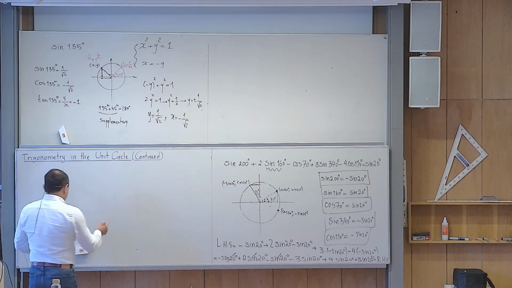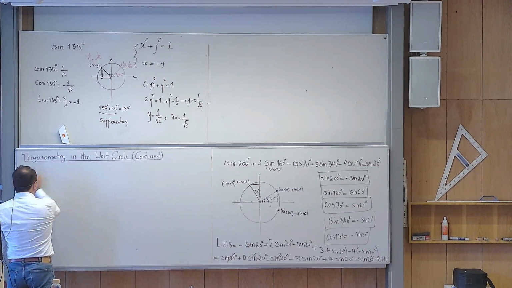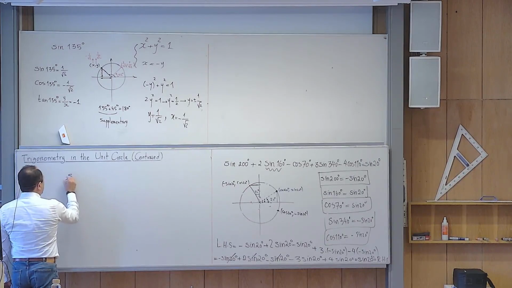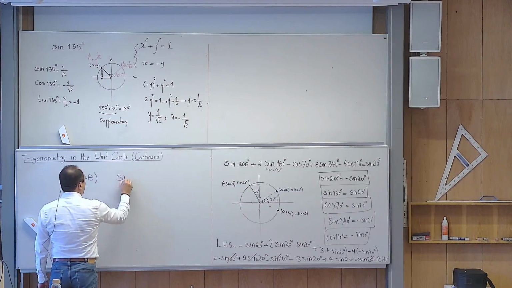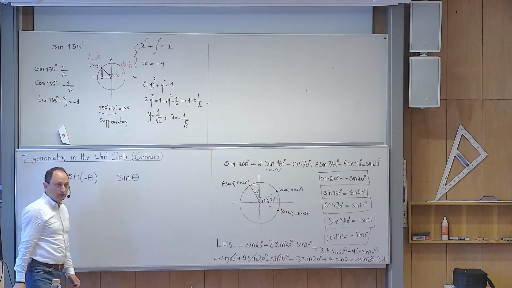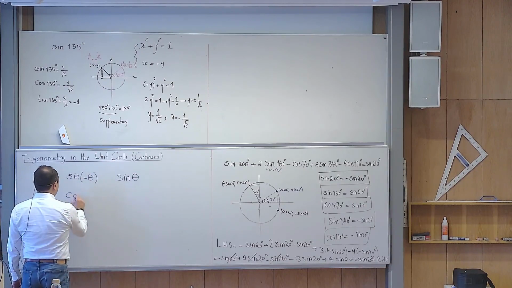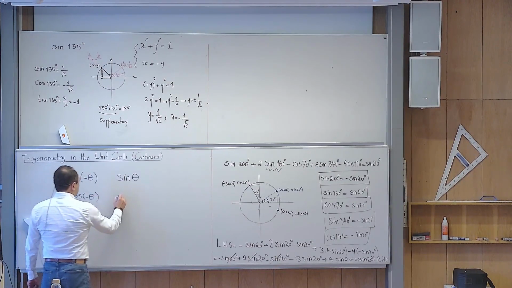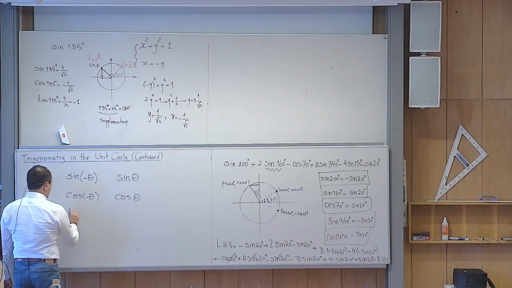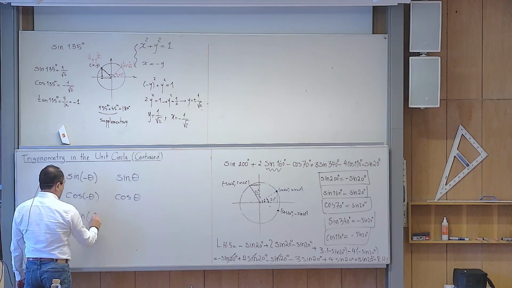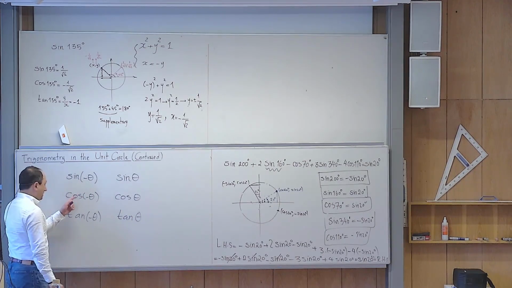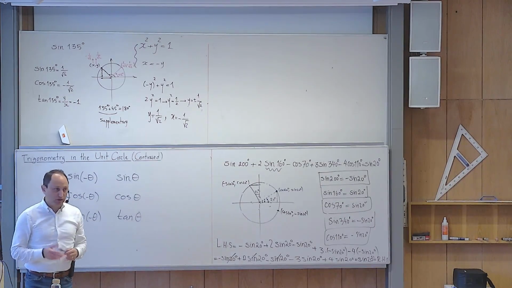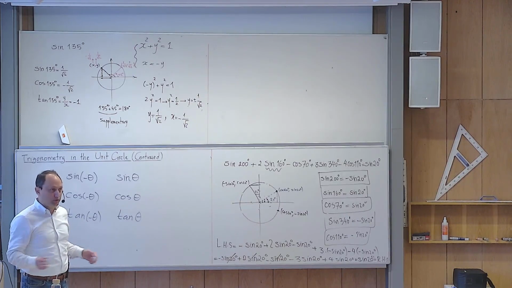Let me ask you some question. Can you tell me how sine of negative an angle and sine of the same angle are related? And I want to ask the same question for cosine, and I want to ask the same question for tangent. Of course, tangent does not have an independent identity, yes? If you know how sine will change and how cosine will change, immediately you can tell how tangent will change, because tangent is nothing except the division of sine over cosine.